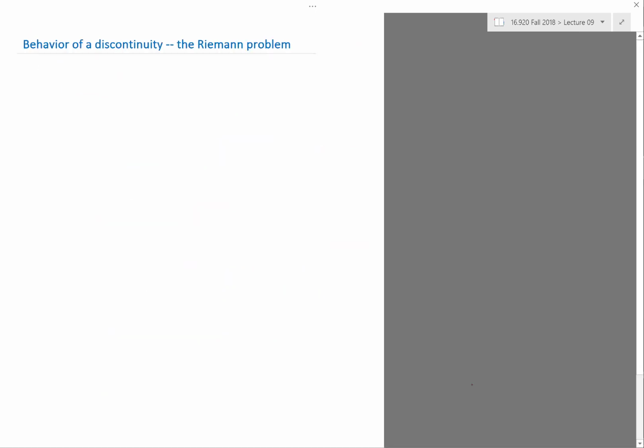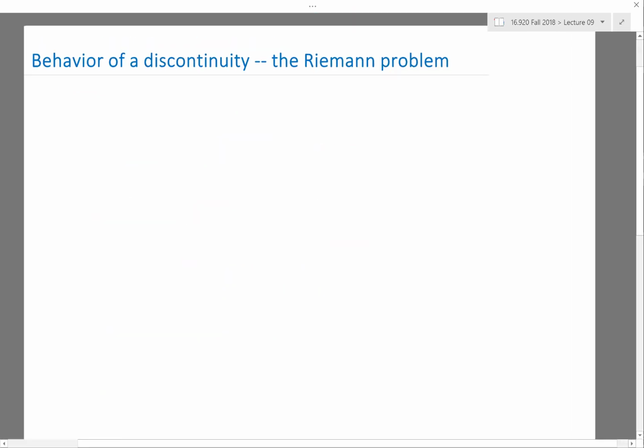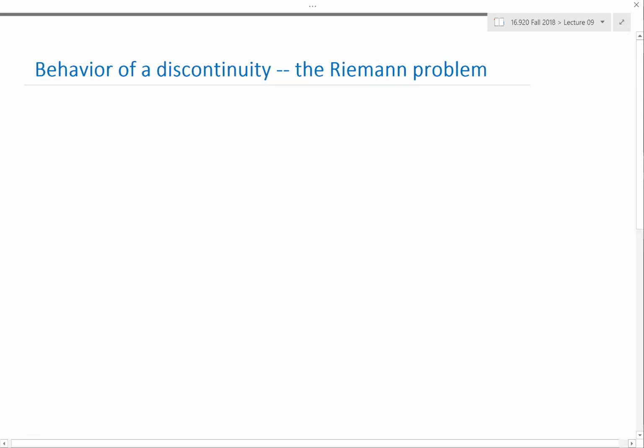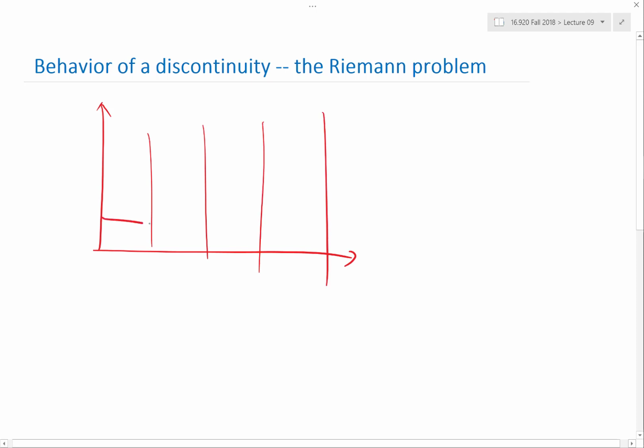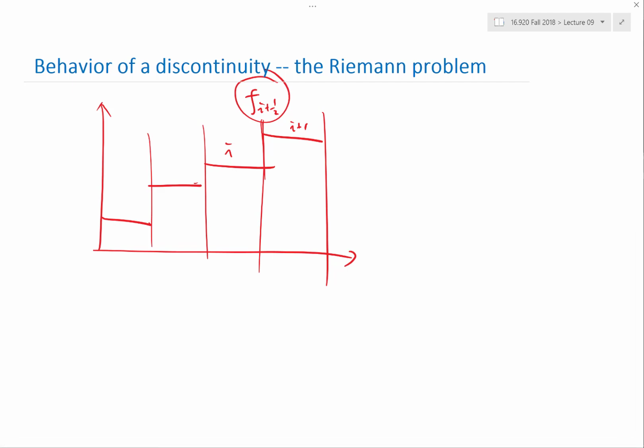Okay, so now this entropy condition becomes a guiding principle towards us actually building the numerical flux. Remember, when we are using finite volume, we are approximating the solution using just the volume averages, right? Something like this. And then we need to construct what the flux is at an interface between two volumes. So this is the quantity we want to get.